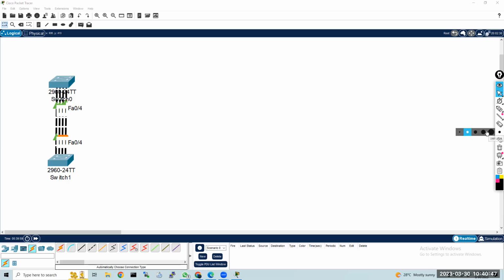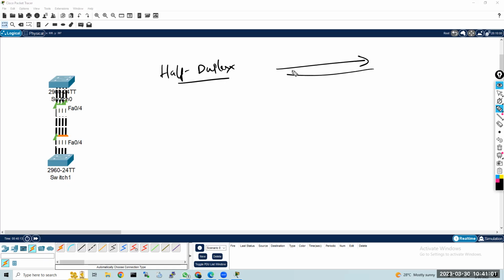Okay, so let me write it down here. Say for example, half duplex. Communication happens either this side or this side. Say one guy is talking from here and another guy is talking from here. Is this full duplex or half duplex? Half duplex.